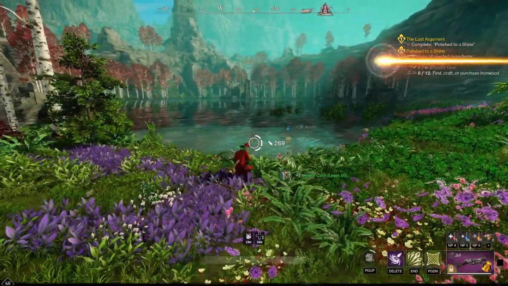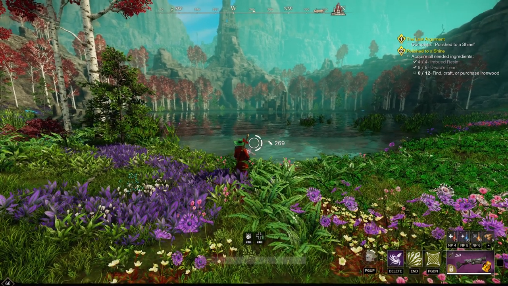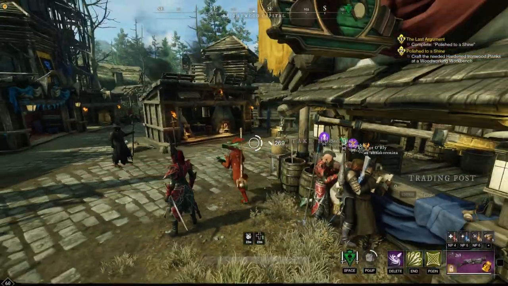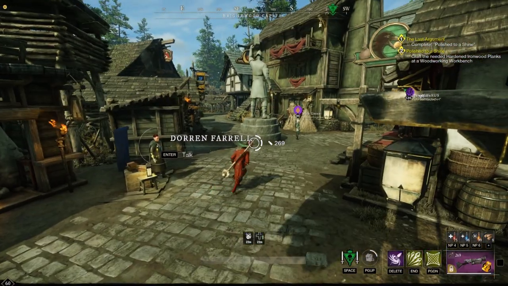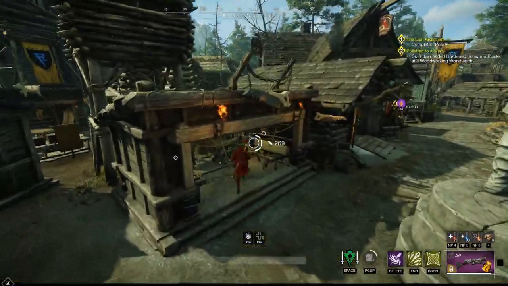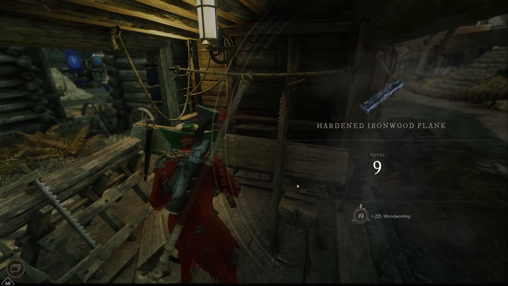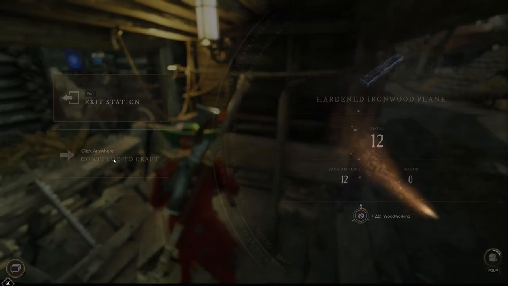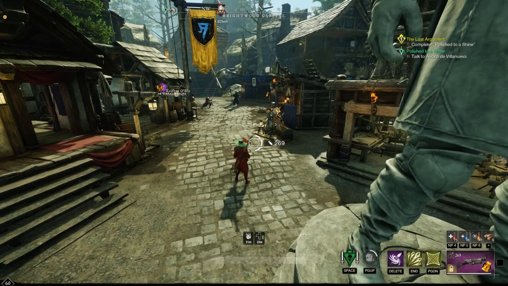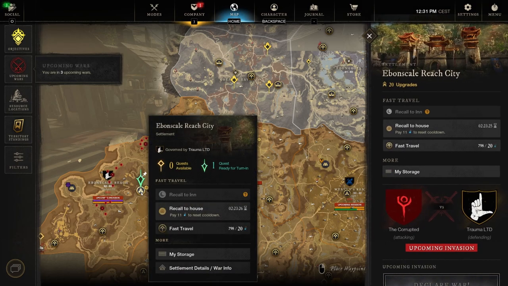Let's see what this updates. So the last argument complete, a polish to shine. Acquire all needed ingredients, find and craft or purchase ironwood. Let's buy 500. We can use it anyway. And then we craft the needed hardened ironwood planks at a woodworking workbench. Holy crap, so we're gonna need to craft hardened ironwood planks. 12 in total. Okay, nice. There we go. And now we need to head to Alvaro de Villanueva. And that is back here in Ebonscale Reach.